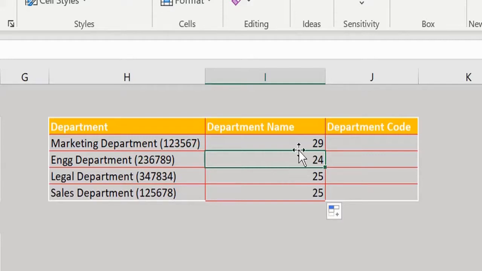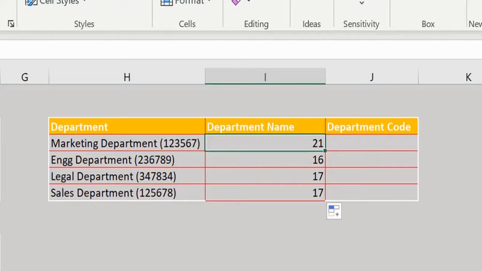For this kind of string, we will use the LEN function, which we already put. Now we know the department name and department code. The department code is always 8 characters here, including the parenthesis: 6 characters from the department code and 2 characters from the parenthesis. So we will subtract 8 from this length, and that is how much we have to keep. Let's drag it further. For the first string we have to take out 21 characters, the second string 16 characters, the third 17 and the fourth 17.